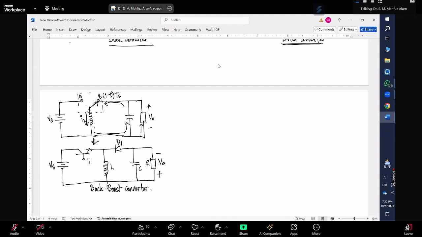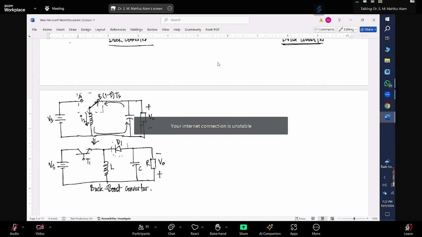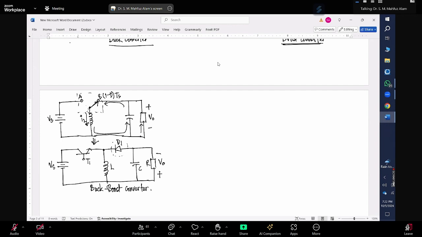So in order to incorporate that, we used the diode in this direction, so that whenever this transistor is on, it will put this diode in reverse bias, so that the source current will only flow through the inductor. In other words, the source will charge up the inductor so that the inductor can store the energy. And then when the switch is off, whatever energy the inductor gathered when the switch was on, it can release through the capacitor and the load.